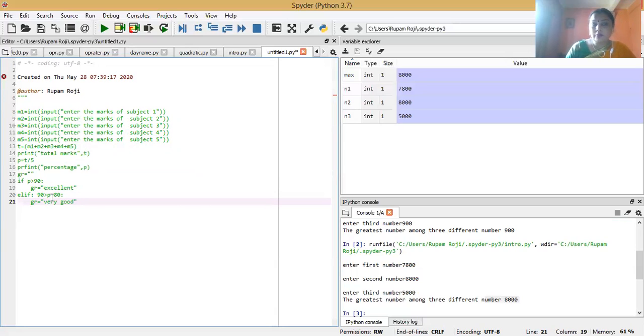The other way of writing this statement is: if P is less than or equal to 90 and P is greater than 80, then GR equals very good.